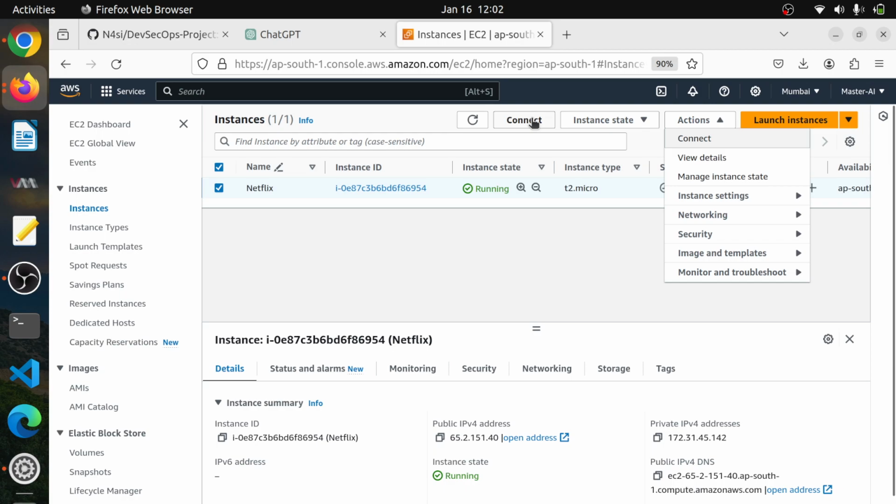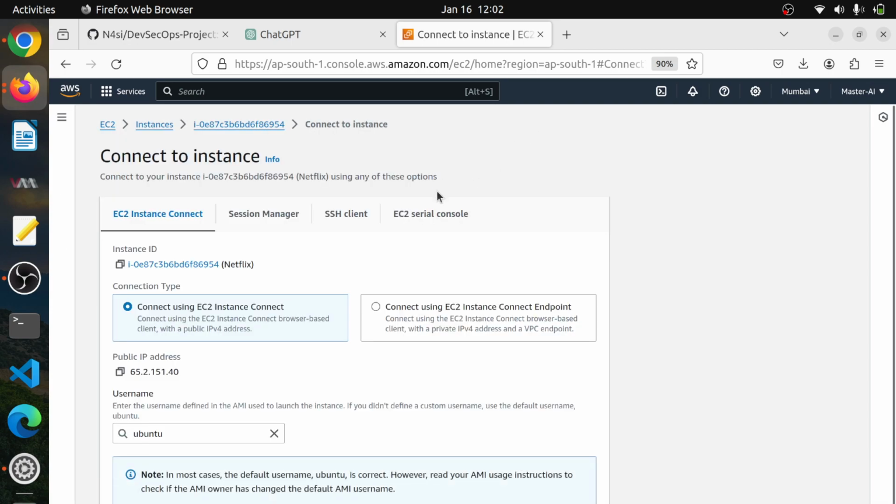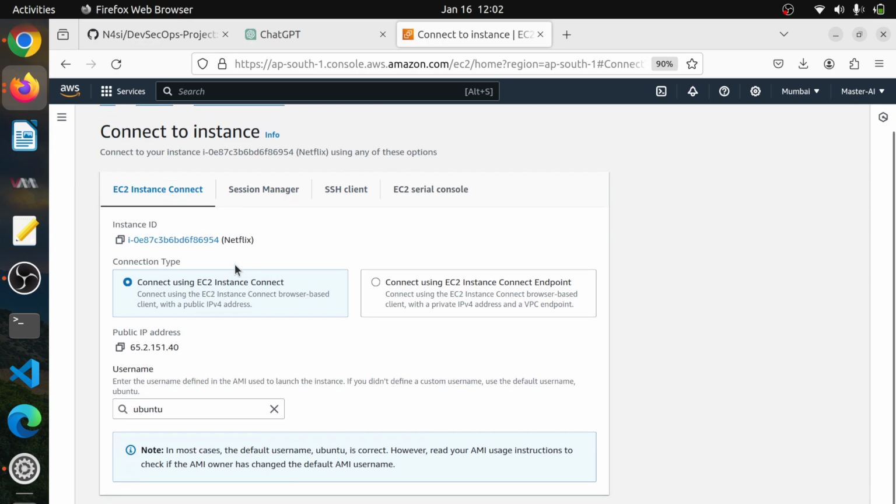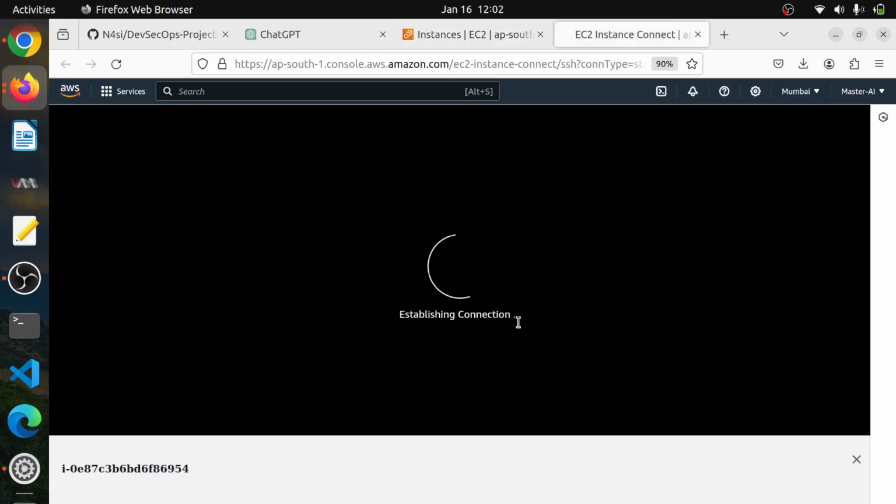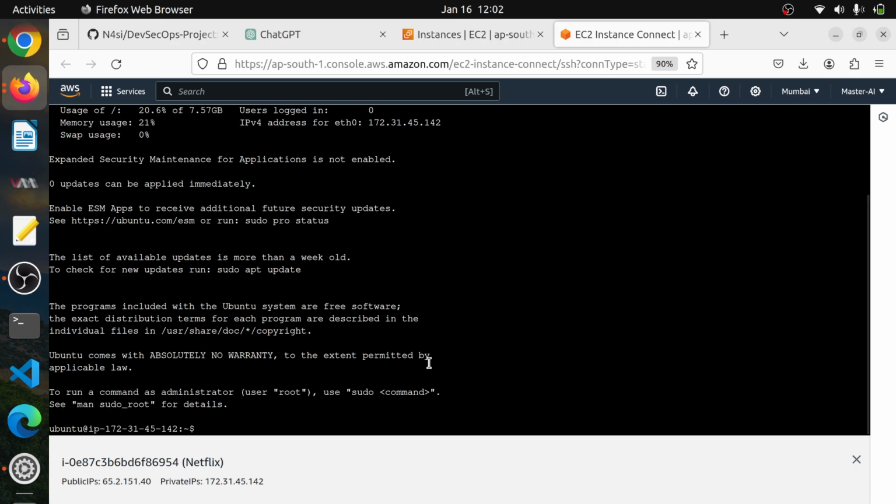To connect, we go to Connect, and we can do the SSH connection or EC2 Instance Connect. I'm using the first one, EC2 Instance Connect, and I'll click connect. Here we go. Okay, so we got our terminal.